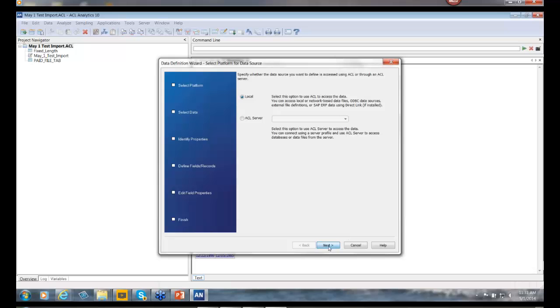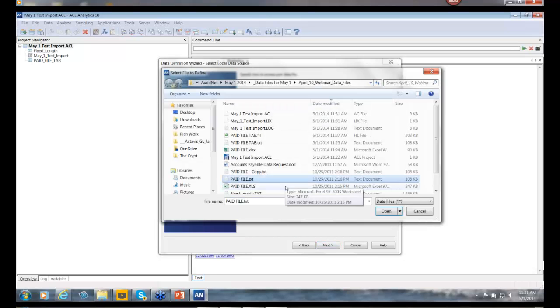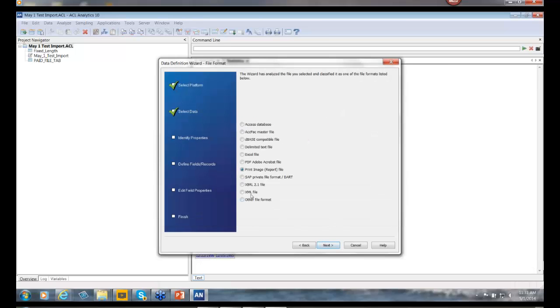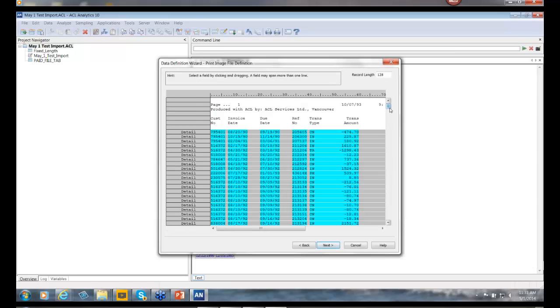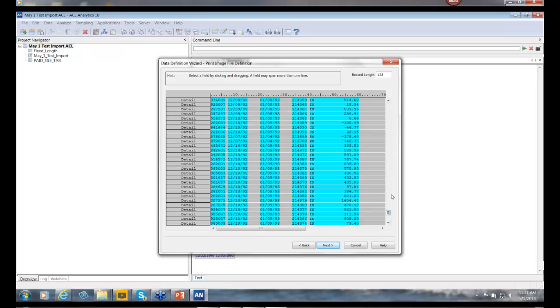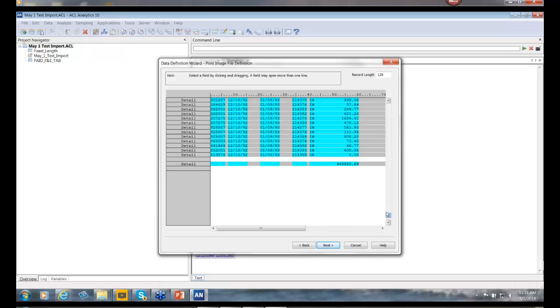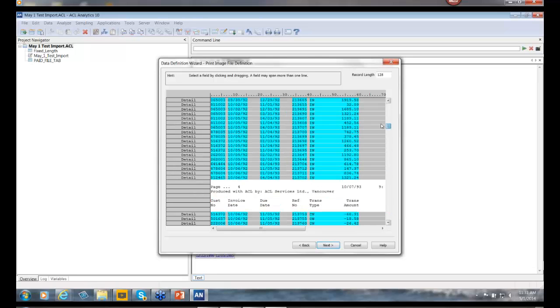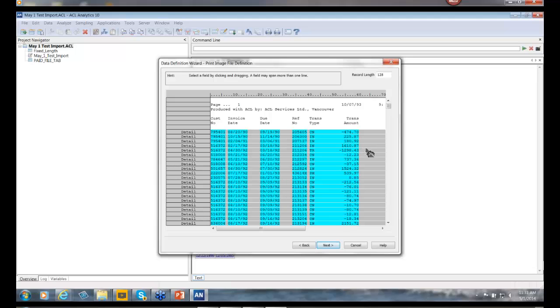ACL does a good job, I'm not against ACL on this one, but let me open up report 2 first because it was a little simpler. It comes in as a print image file, obviously, and we hit OK. Now this is probably a bad example because it's a small data file, but I'm not sure if you're seeing everything in the file. It usually will stop at a certain point. So if you had 1 million records that you're importing, you're not going to be able to drag down to 1 million, whereas in EditPad Pro, you could drag down to the 1 million records. So I just find it's a little bit more functional at times to work with.